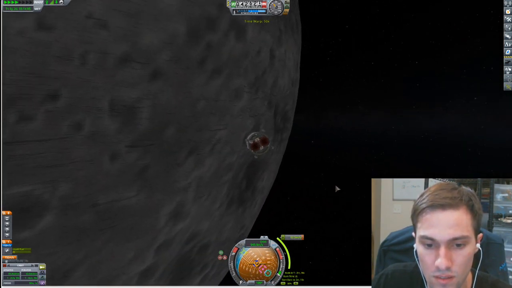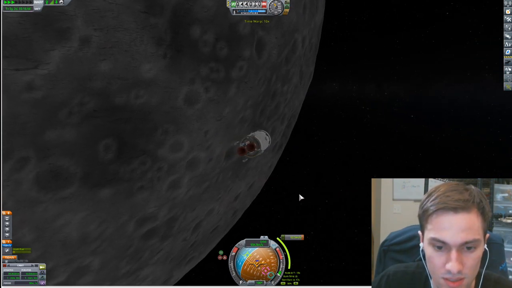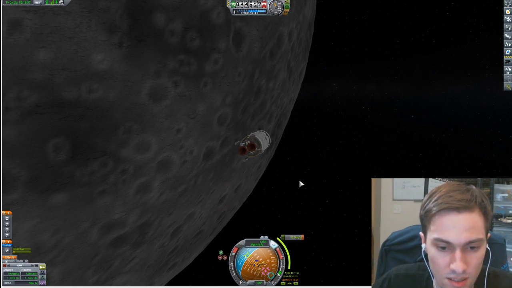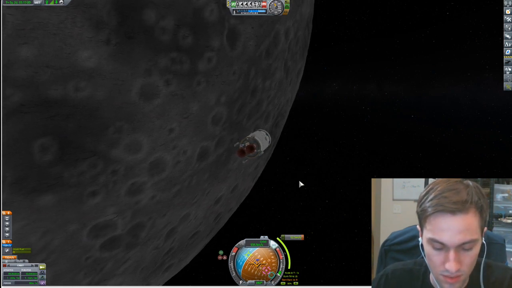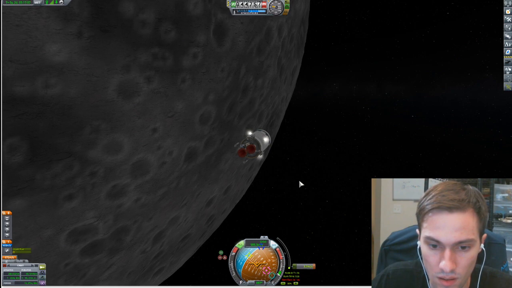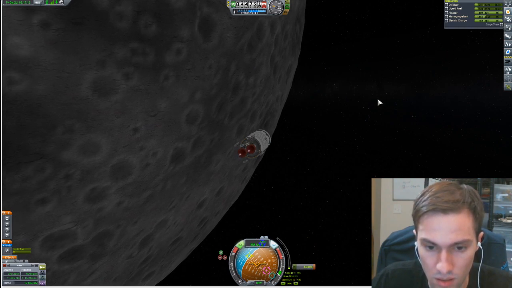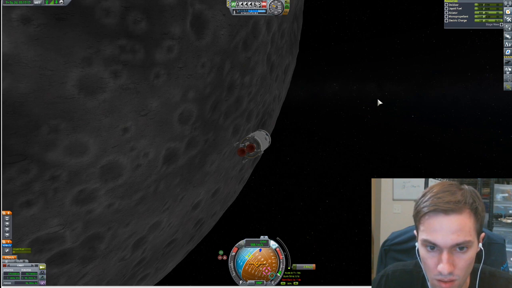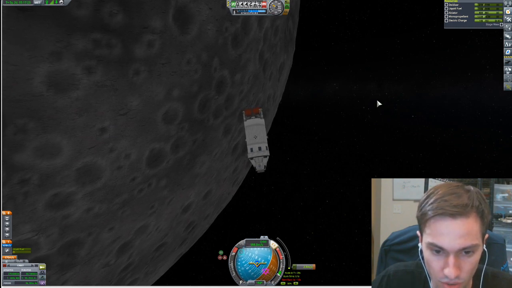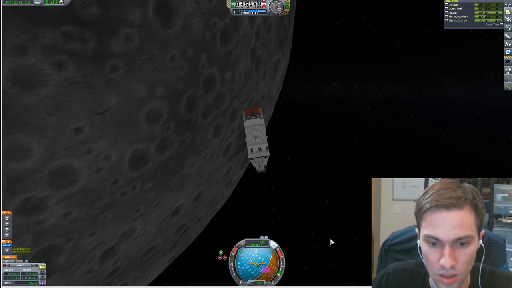3 minutes. 30 seconds. 10 seconds to ignition. Shut down. How much propellant? Oh, I've got plenty of monopropellant. Just kill these last few meters a second of velocity. Okay, we'll call that good.